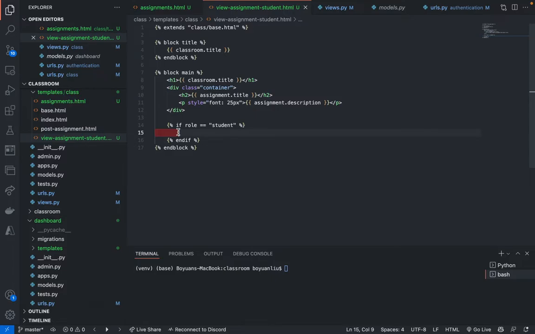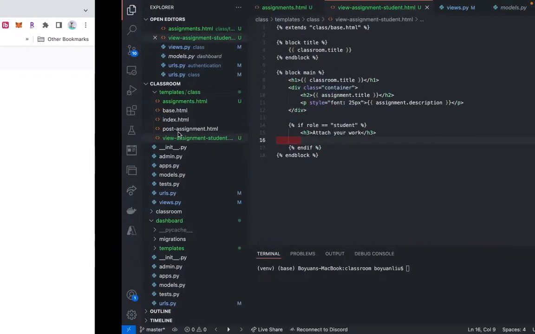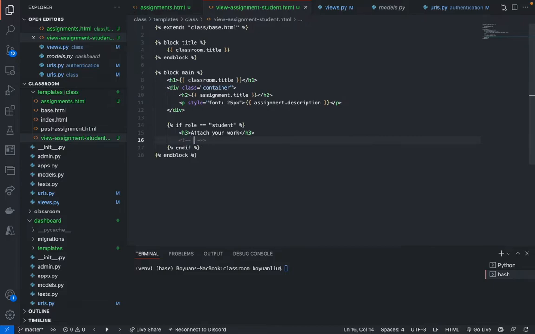The very first thing we want to enable the user to do is, let's say, an h3, upload your submission, and attach your work. So there are different ways you can attach your work. Right now I'm thinking we have local file upload, that requires an S3 bucket. It's been a while, so I might need to look that up.